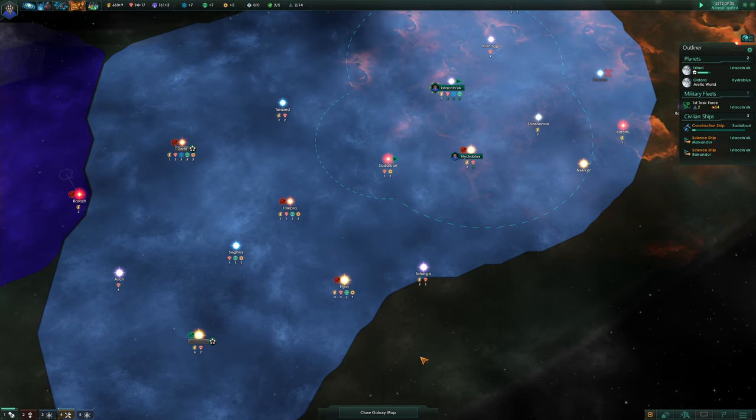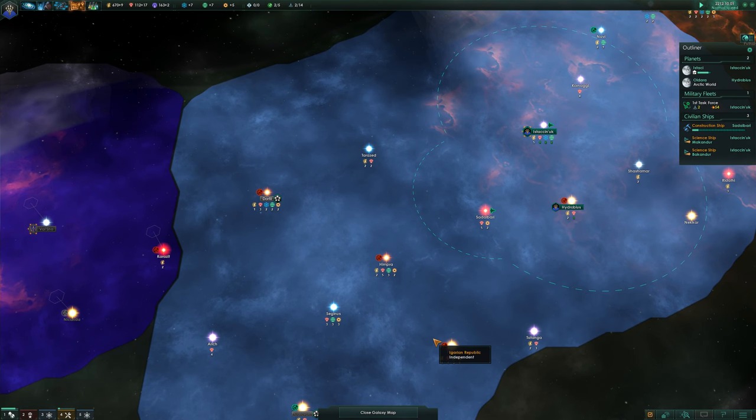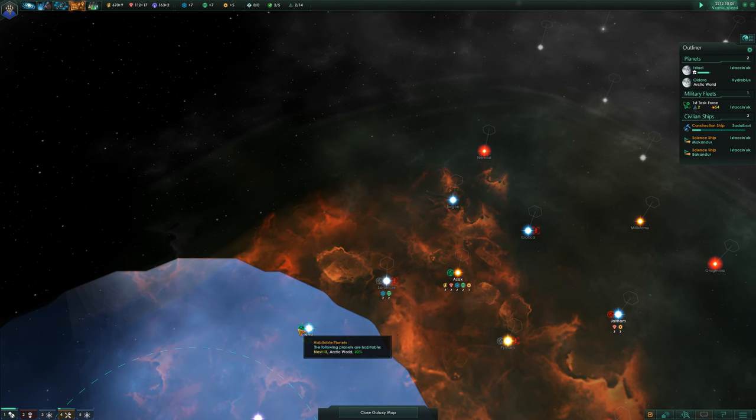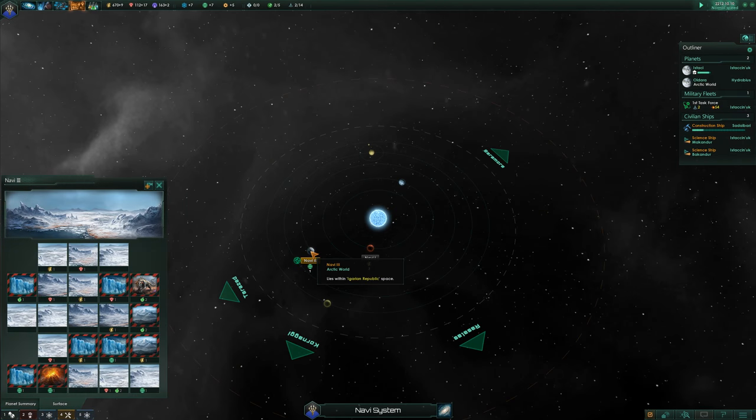Now, as I said previously, one other way to get access to habitable worlds is simply to uplift a species which has the ability to colonize these planets. Nave 2, that's another one. Oh yeah, that's where we need to go. We need to send someone to Nave, and we shall take control of all these things.